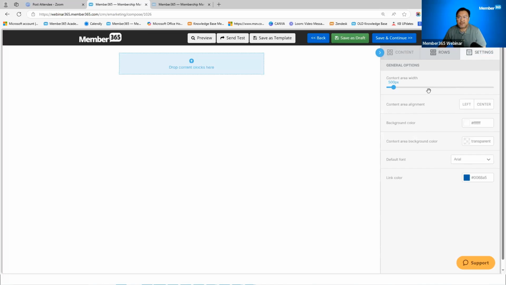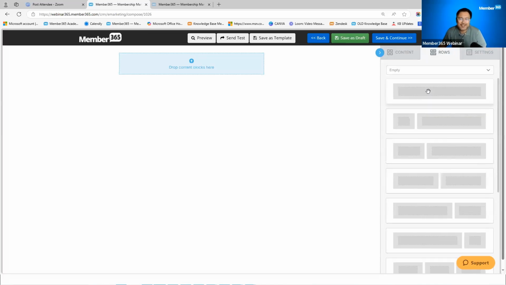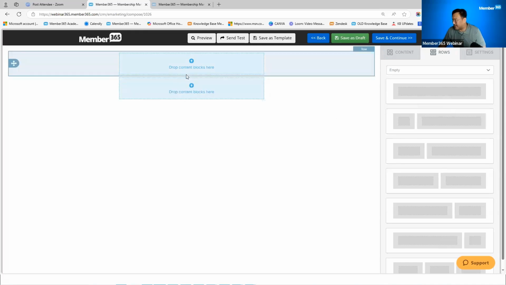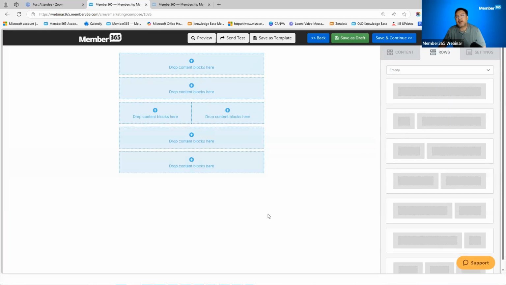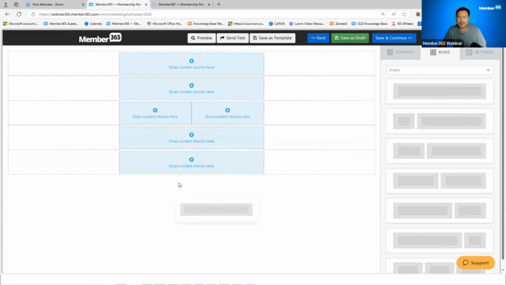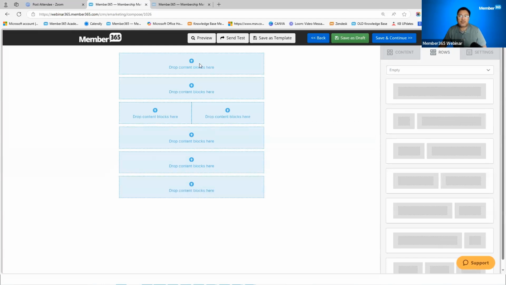And the middle one is important as well, the rows. Okay, these rows will actually be the skeleton of your email campaign, or what we call the actual format of it. A very popular one is the single column. All you have to do is drag it onto this page. Okay, and if you want to use a double column, just drag it onto the page where it says drag here. Okay. And depending on the amount of content that you're building, you can decide on the rows that you will be utilizing. Okay. So these rows and columns are the spaces where you can work.